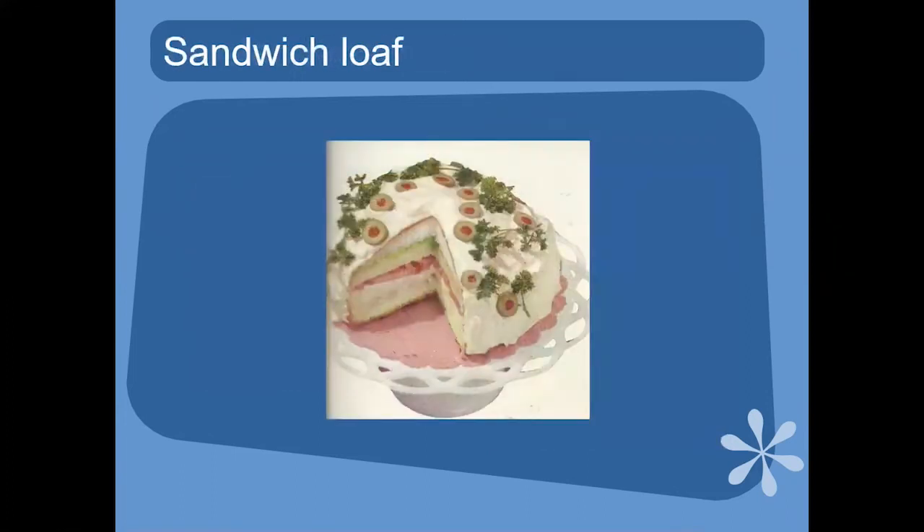Of course we have to discuss the sandwich loaf. This is from Frigidaire's Party Book, another favorite in my collection sold with Frigidaire refrigerators, from 1959 — this is the round version. Usually I ask for hands of how many people loved and enjoyed the rectangle. You would get your loaf of bread cut horizontally instead of in slices, with fillings in between, served at showers, retirement parties, or happy events. This one has curried egg filling, avocado filling, and ham and celery, but most people had chicken salad or egg salad, and then it was frosted with a big thick layer of cream cheese.